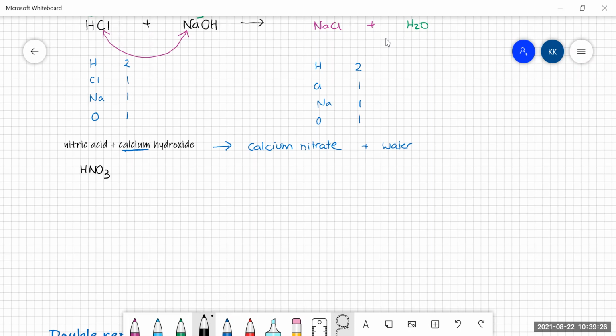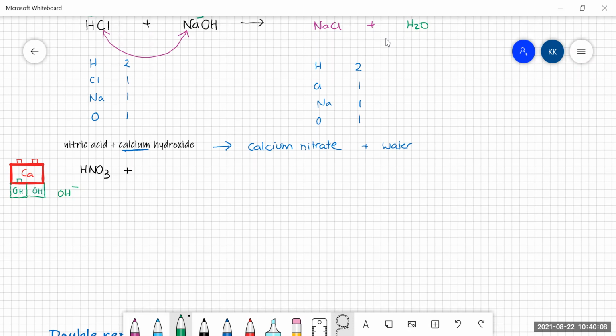Now we're going to do calcium hydroxide. So calcium hydroxide is an ionic compound made of calcium ions and hydroxide ions. Calcium is in group 2 of the periodic table, so that is going to form a 2+ ion. So with our Lego brick method, we're going to draw that as a 2 block. The hydroxide ion is a polyatomic ion, it's OH-. So because that has a charge of -1, it has a valence of 1, and therefore we draw that as a 1 block.